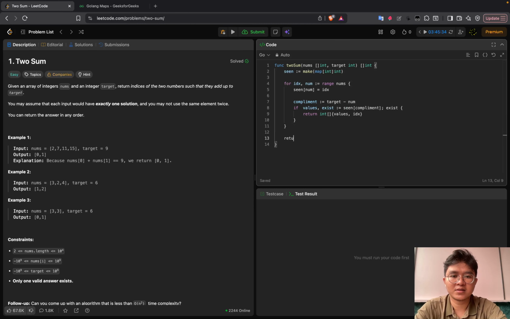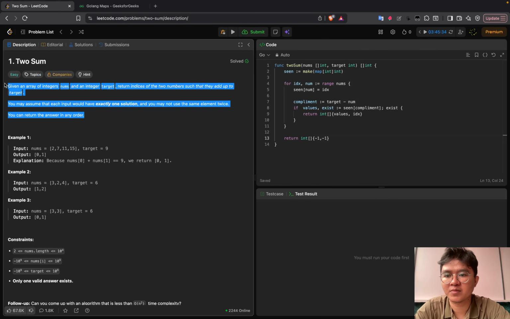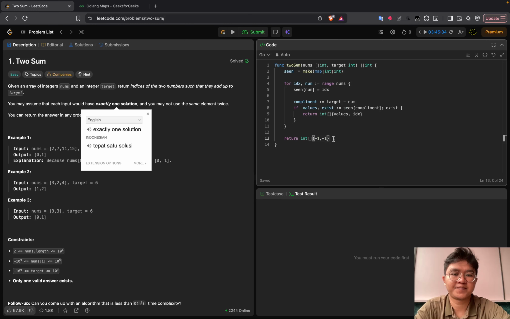If we don't have a result, we can just return -1, because it means that we don't have the solution, but in this statement there is actually exactly one solution.